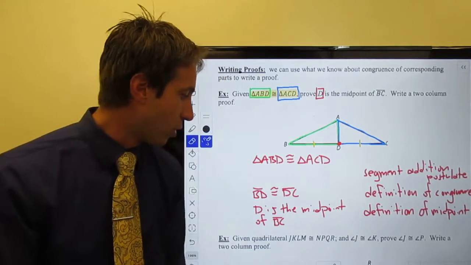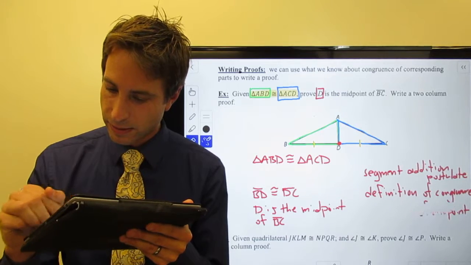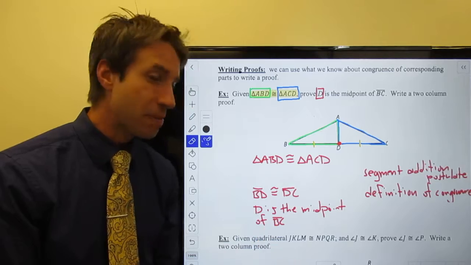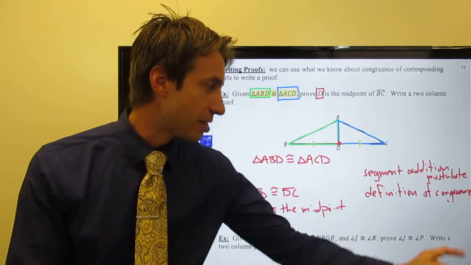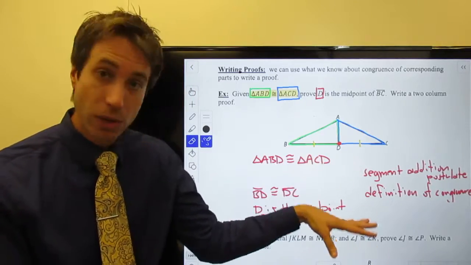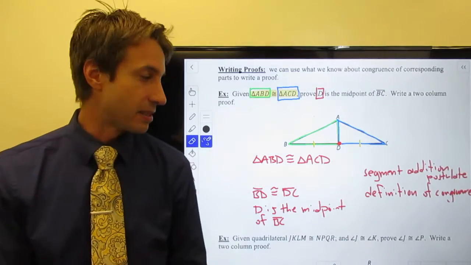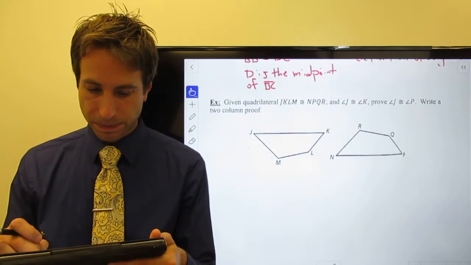And then maybe I put this part right here, and I would erase this guy right here. D is the midpoint of BC. How do I know that? It's the definition of midpoint, right? So I would give you the proof and then just ask you to fill in the missing pieces. I got one more for us here. Let's go ahead and practice another time.